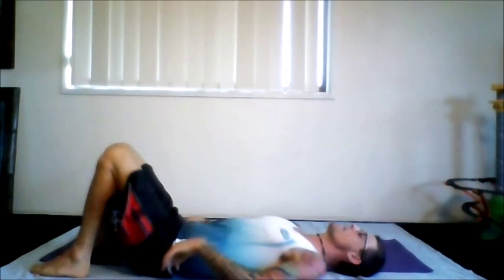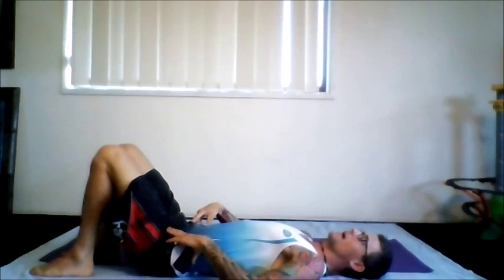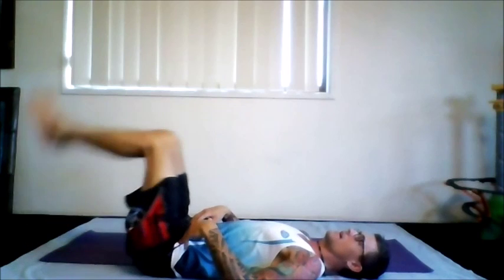Beautiful. Next one. Side obliques. Working the side obliques. Modification number one, feet stay on the mat. Modification number two, we rock our hips back, force the lower back into the mat, legs come up into tabletop. Choose the modification that's right for you. Hands interlaced behind the head or simply hold the head up.